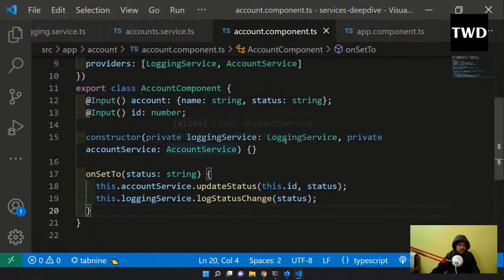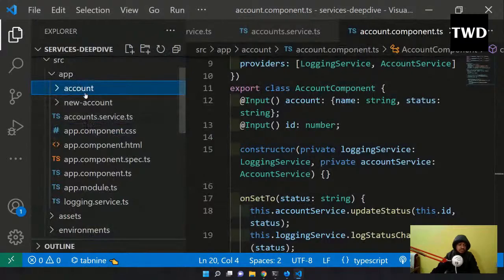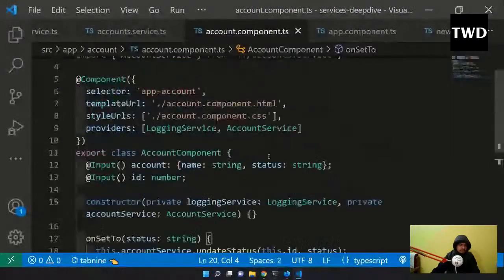So first thing which we have to do for the code to work again is we are going to come here in the account components. All this account new component are not a parent, they are children. So I will come here, and we have to remove it, not from there, we have to remove it from here.